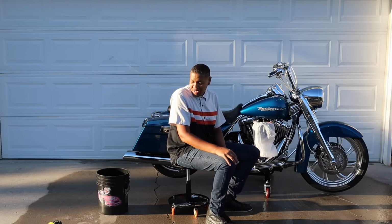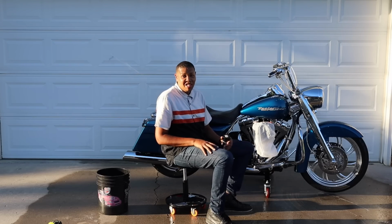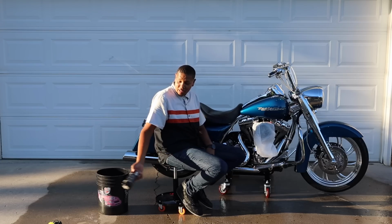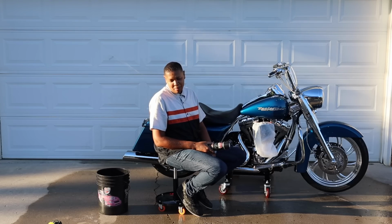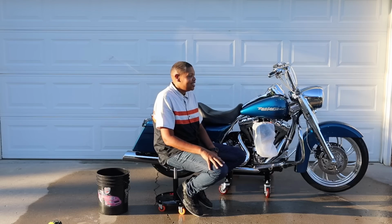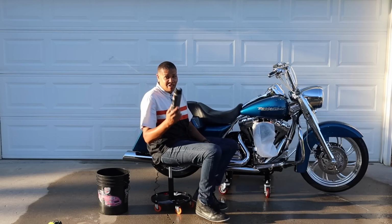leaf blowing it off with my Ryobi leaf blower there, which is battery powered. I don't see any reason why I should buy a motorcycle dryer when that thing works just as good, or even if not better, and it's battery powered and it goes to all my Ryobi tools. You can get that in a kit, I think that came with the cordless weed eater as well. I know someone made a comment on the last video about that. That's a waste of time. I'll buy that any day over that little hand electric blower for motorcycles. When something can serve two purposes and it does better, then yeah. Anyway, buy that. You won't regret it.